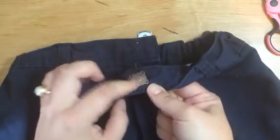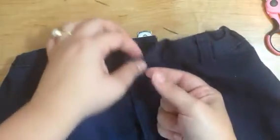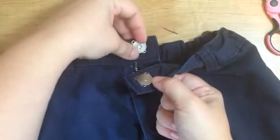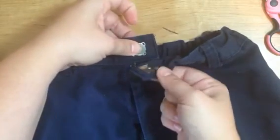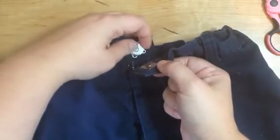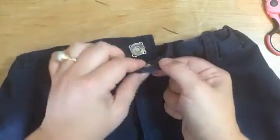So now you have the metal plate, and that's going to connect with the magnet on this side of the pants, and you kind of want to line this up where the old button was. If you need a little bit more room, you can always move it to the side, but if you line it up over the zipper, then you're in good shape.